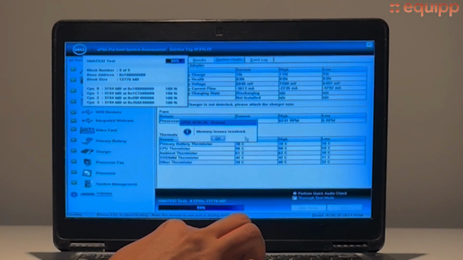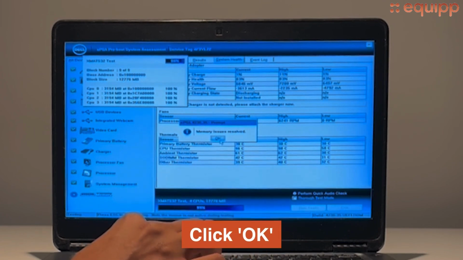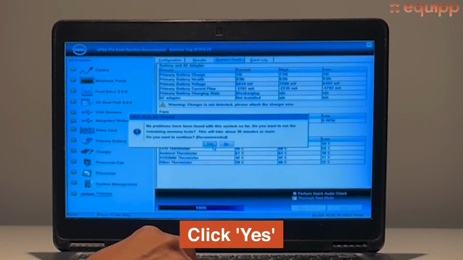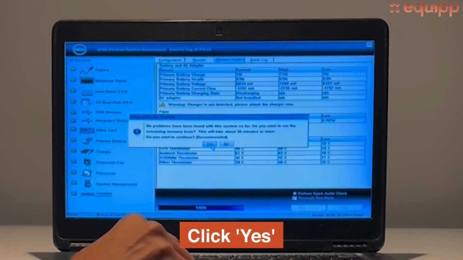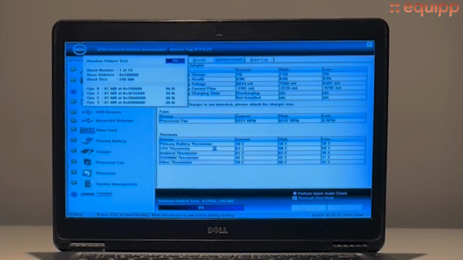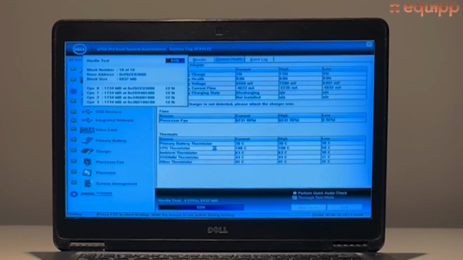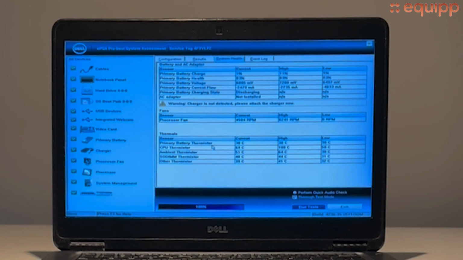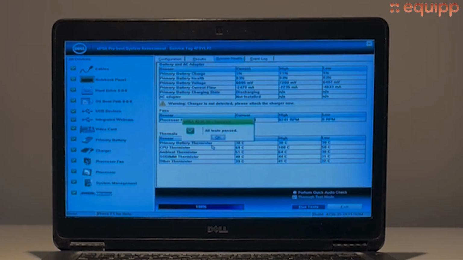So what you will do is select OK, and at that point a new pop-up will show up which says, do you want the laptop to do a more intensive memory test? And select yes. This usually takes around another 15 to 20 minutes to complete the entire test. If there are some issues, it will show a pop-up again saying memory issues resolved, but we recommend doing this test the second time if that pop-up shows up.